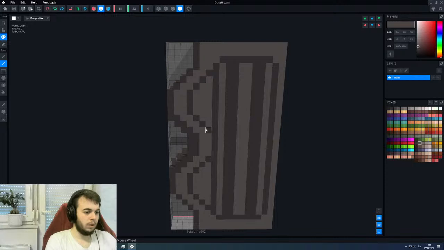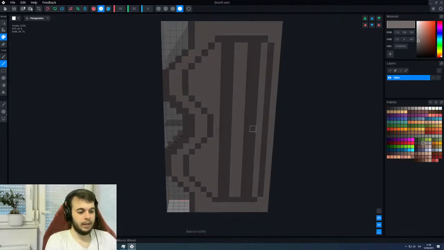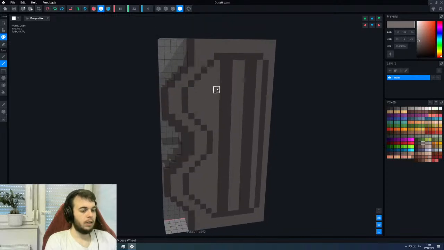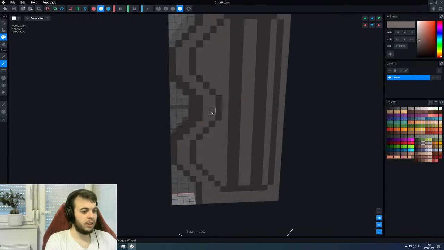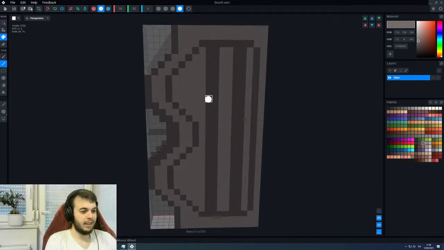So maybe here, and let's get rid of this. And as you can see, we are using the Y mirror just to make the whole process faster, because the doors are actually symmetric over the Y-axis.